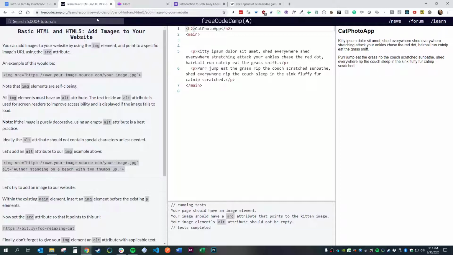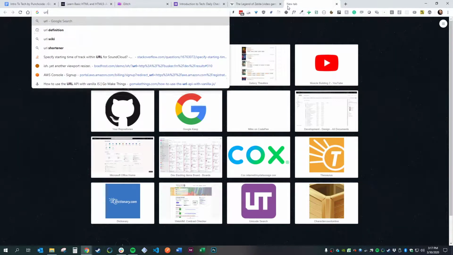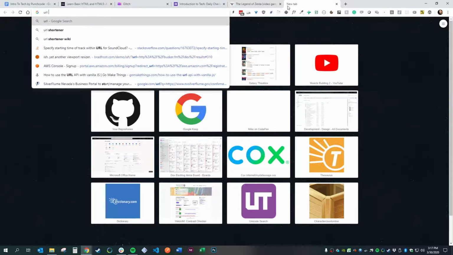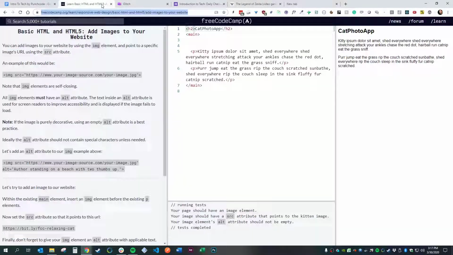Okay, this up here is called a URL. Universal resource locator, I think. I don't know. We say it so often that we just forget. Actually, URL stands for uniform resource locator. Yeah, uniform resource locator. That just means it's all going to be formatted in a uniform way, a certain way. And so this is where this resource is located on the internet. That's what URL stands for.